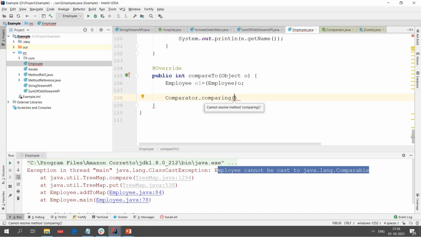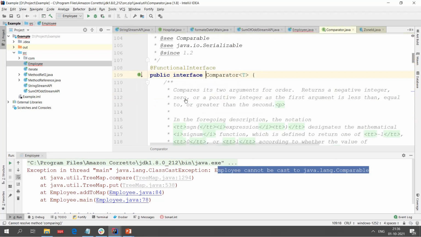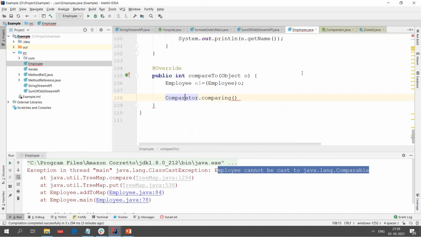Yeah. Now what you have to do? Here we need to pass the lambda function, because we saw that this is a functional interface. If it is a functional interface, then we can implement our lambda here. We can implement our method reference here. In case you are not aware of lambda function and method reference, I'll be sharing the link to the video in the description section. I would highly suggest to go through it before working on this program.